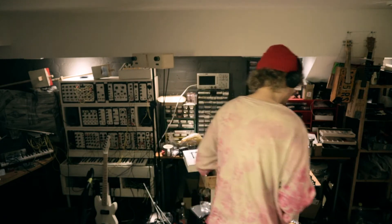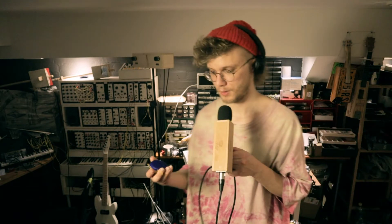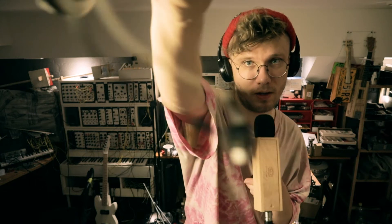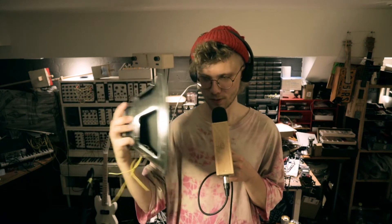You can actually use any speaker as a microphone, because a speaker is sort of doing the same thing as a microphone, only in reverse. It doesn't really matter what kind of speaker you have — for example, here I have a really small speaker, this could be a microphone, or you could use a bit bigger speaker, or an even bigger speaker. You can use one of these bigger speaker cones as a decent sub-kick mic because they capture a lot of low end because they are so big.